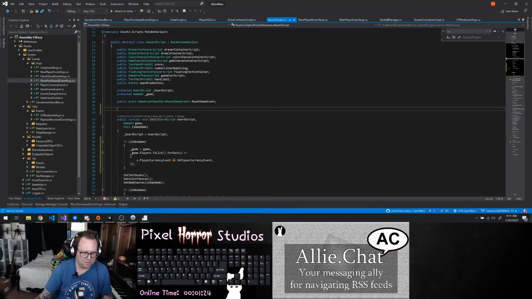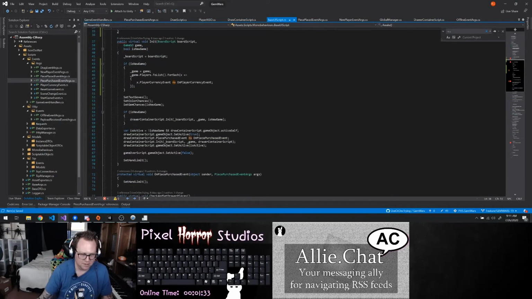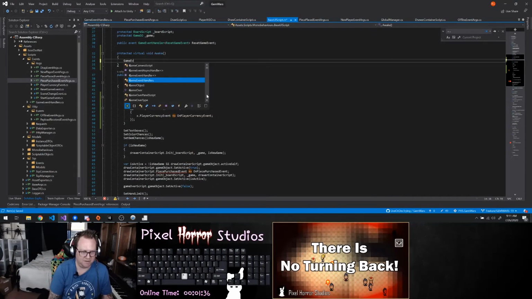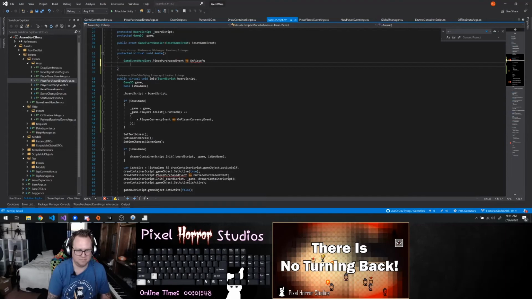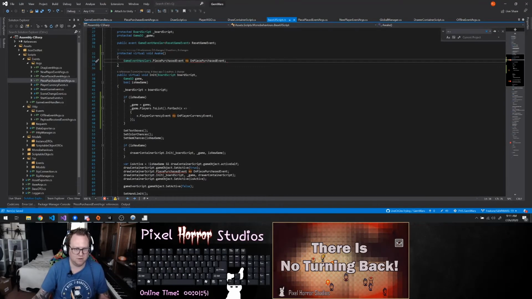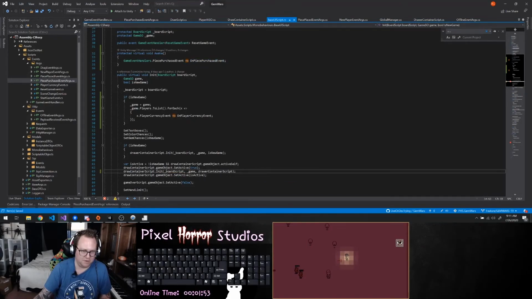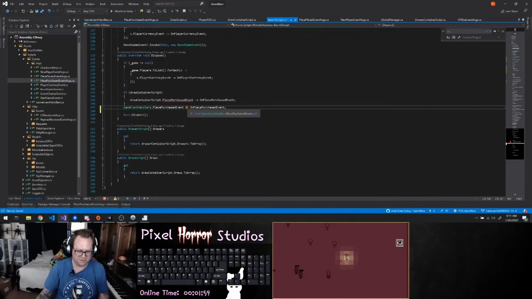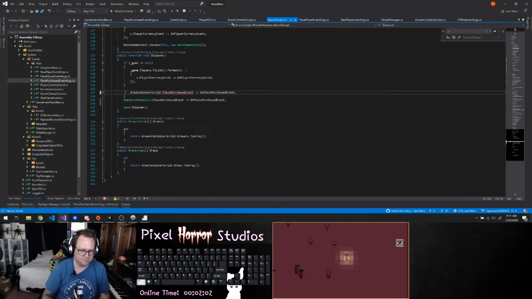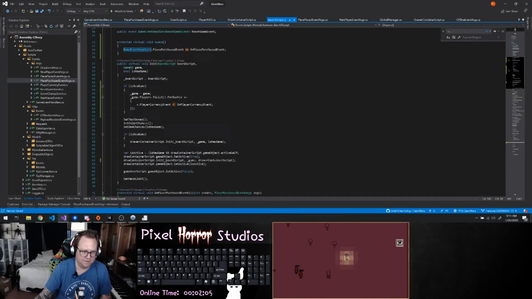Okay, and then on my awake, protected virtual void awake, this is where I'm going to subscribe my event. So game event handlers dot piece purchased event on piece purchased event. So now we no longer need that one. And then because it's static, I don't need to have a null on it. And we know that we need to unsubscribe it here on the dispose.